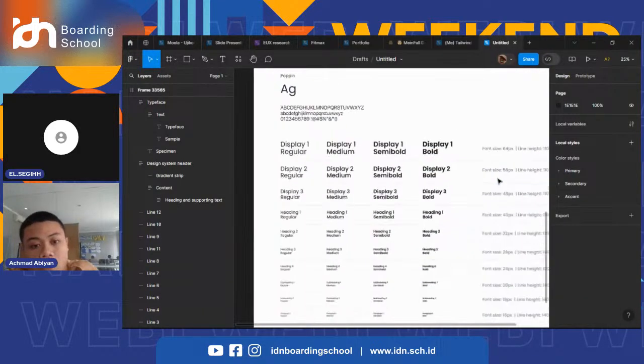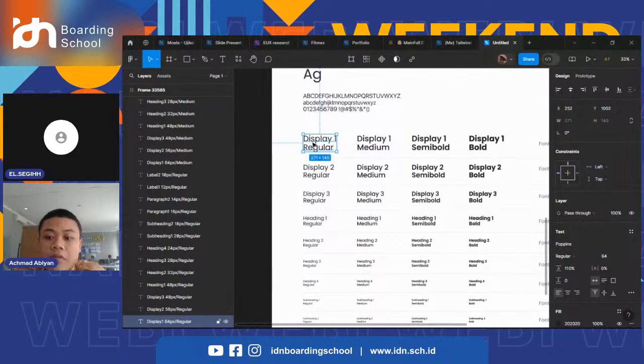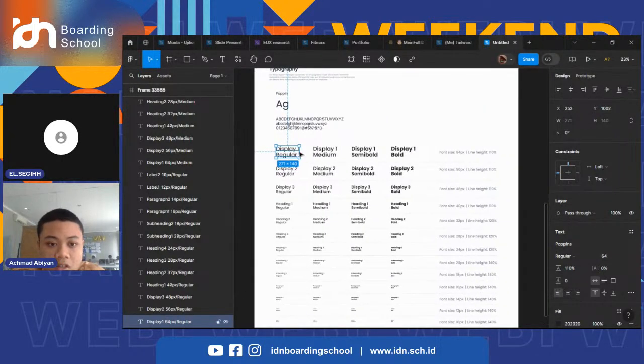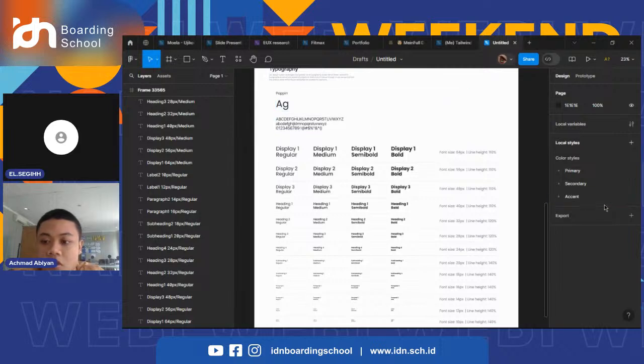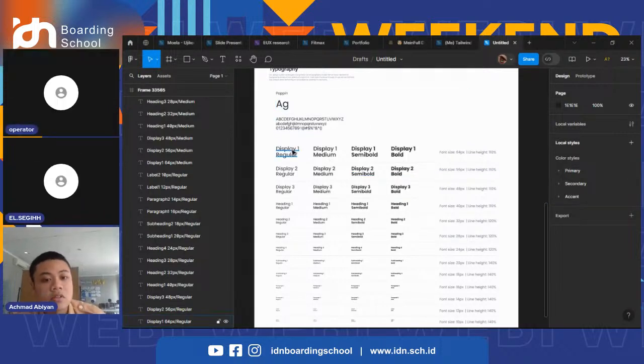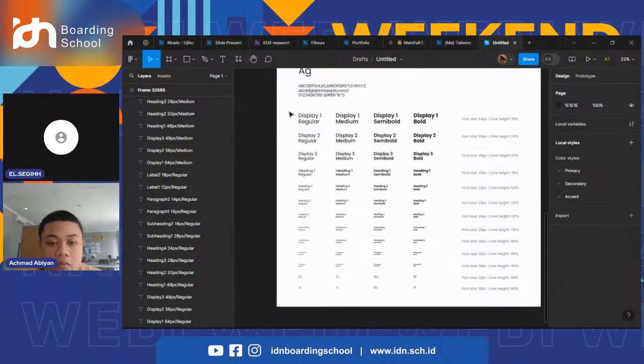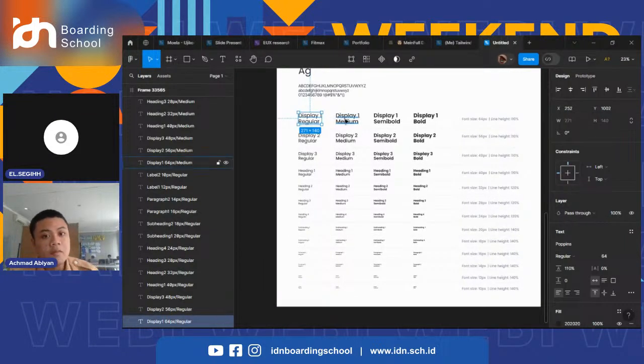And well, after you change the whole font, and you want to apply it to the system, you can select all this type. First you need to rename it.